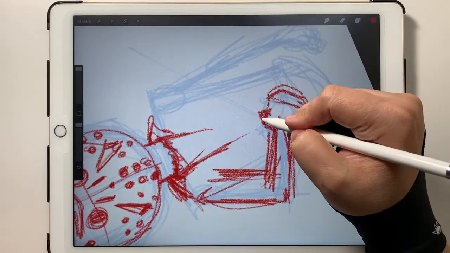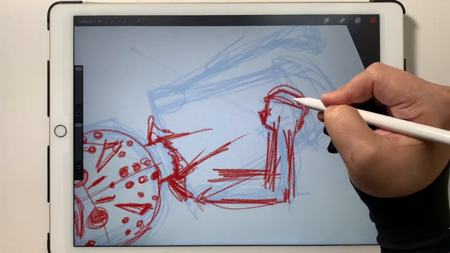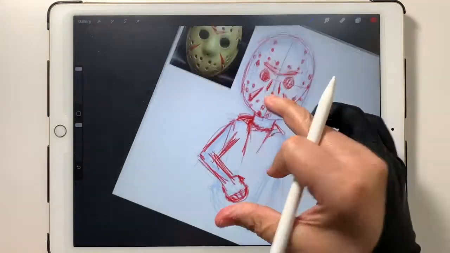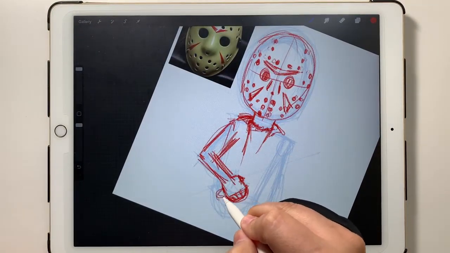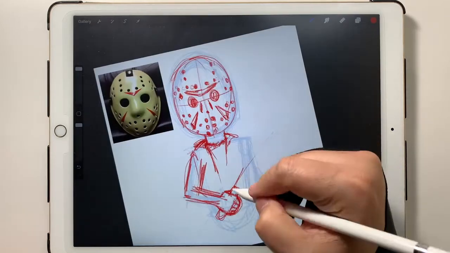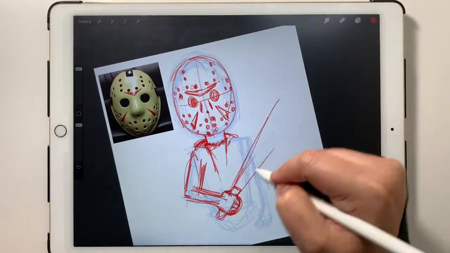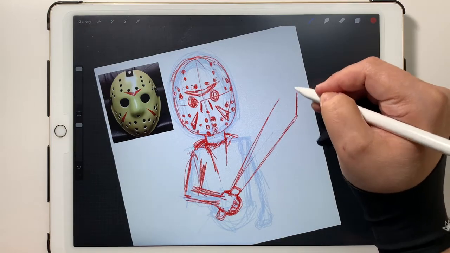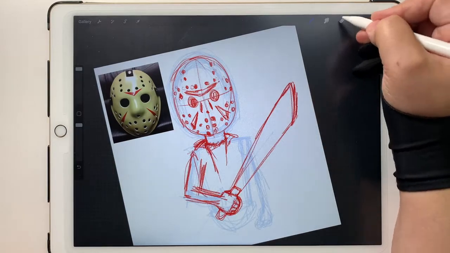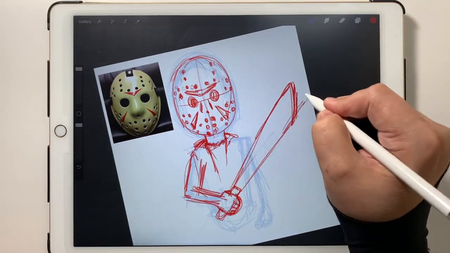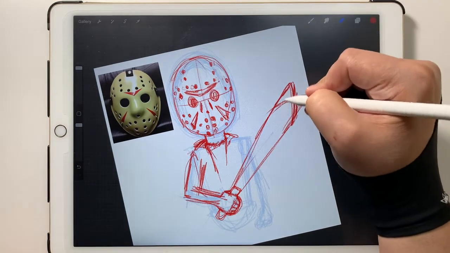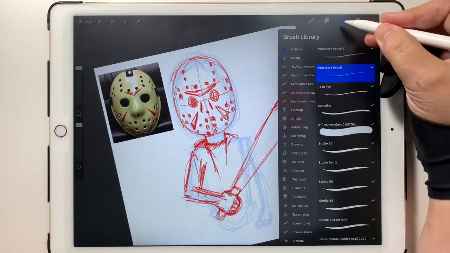Switch this around so you have the thumb there. And then the fingers are going to be kind of curving in because it is at a slight perspective angle. And he has his machete, just kind of like that. And then it'll just fan out. Can't remember what a machete looks like. Something like that. Or do I want it the other way? No, I think I like it the first way. I think I have, yeah.